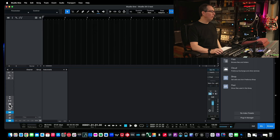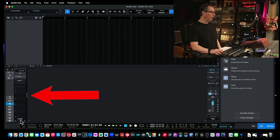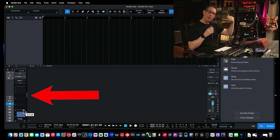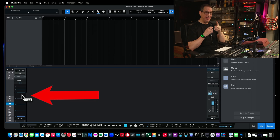Now click this little button on the left-hand side that says Show Inputs. You'll have a little input here called Vocals — that's the input we just created. This is our input meter, so we can set up our recording levels for our voice here in Studio One. If we talk into the microphone, you'll see some level there, but it's super low — around negative 45 dB. What we want when we're recording any source is that at its loudest peak — our loudest singing or loudest guitar strumming — that input meter comes up somewhere around negative 12 to negative 15 dB to get a nice healthy recording level without being in any danger of clipping.